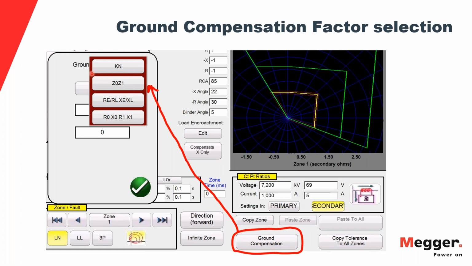And here you can see three types of ground compensation that we did not mention. I would encourage those who are listening and interested to go and look for the different ways of calculating and how they affect the testing, because this is one of the things that provokes more headaches to relay testers out there.